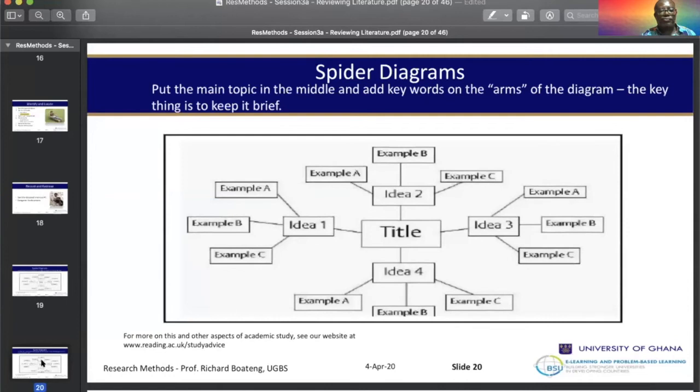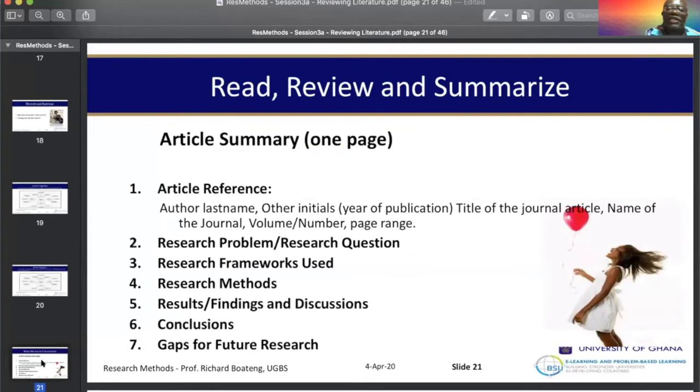Okay. So from here, we go to the summary. So this is a one-page summary that you can do. You can take any paper you have downloaded and then identify the paper, the name of the author, and then the problem or question they're trying to solve. If there's any framework, any definition, you can write the page number. For the method, you can write quantitative or qualitative. The key finding that matters to you, if it's necessary, if not, you can leave that blank and go to the conclusion or the gaps that you need. I usually do that in a one-pager to just identify the key papers I'm reading.